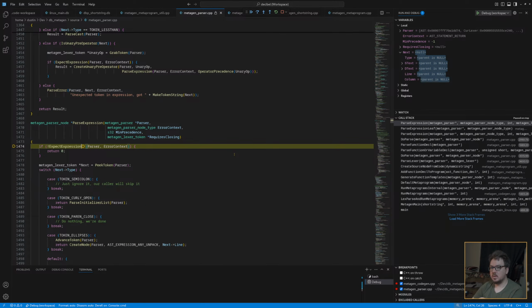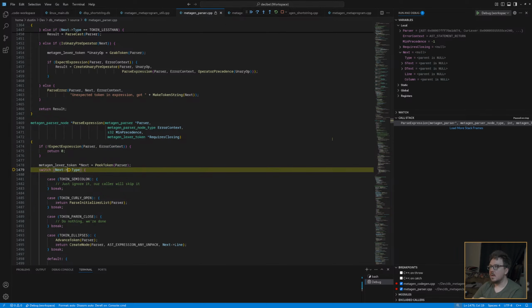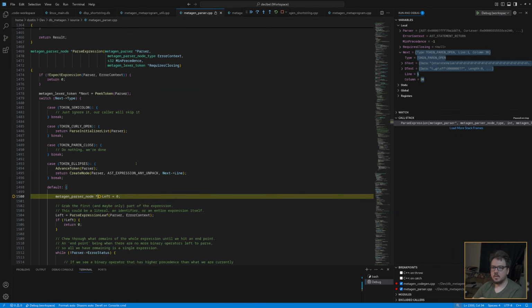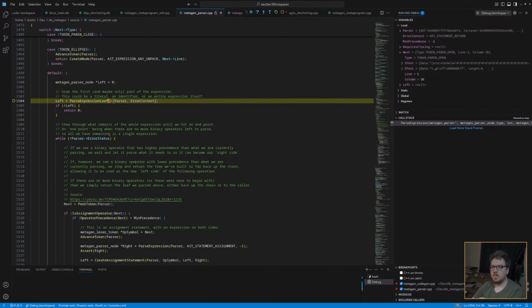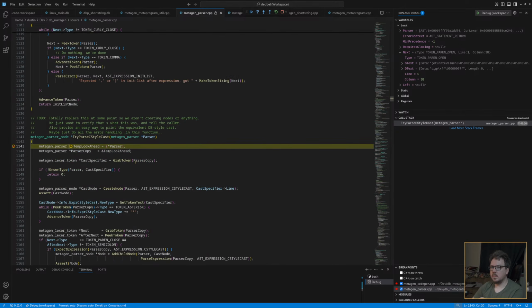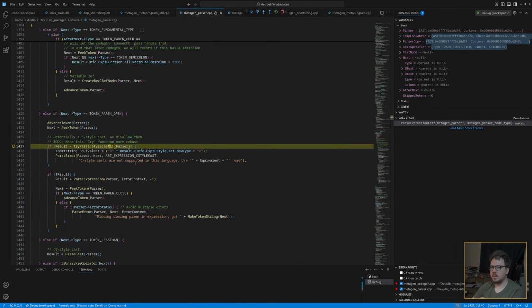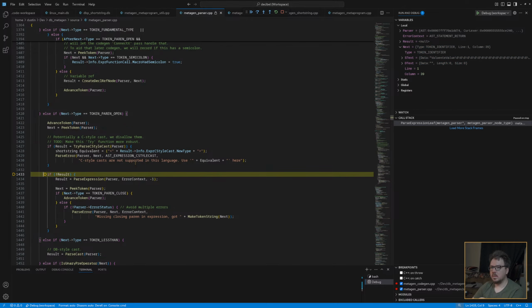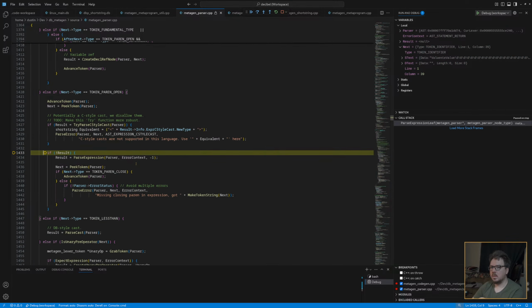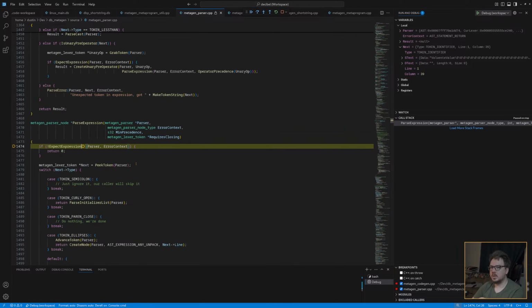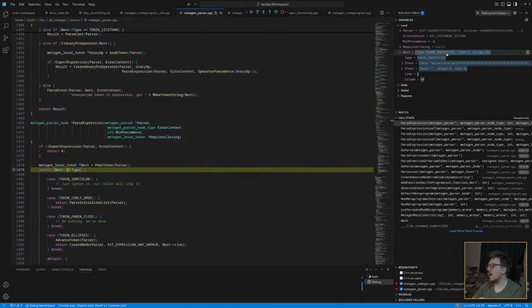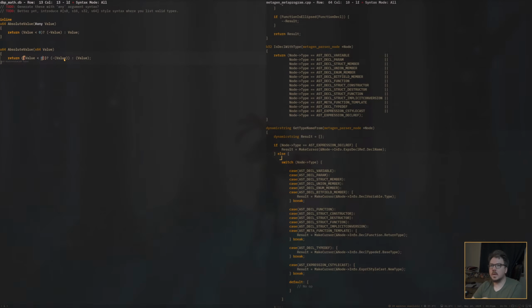Parse expression. Expect expression. That's fine. Next is still the open parentheses. We parse a leaf. It tries this again, and it shouldn't. So we parse expression. And now we're looking at the value. So we're looking at this.